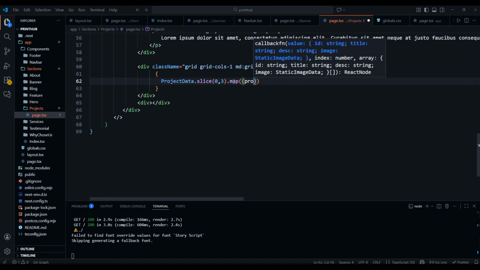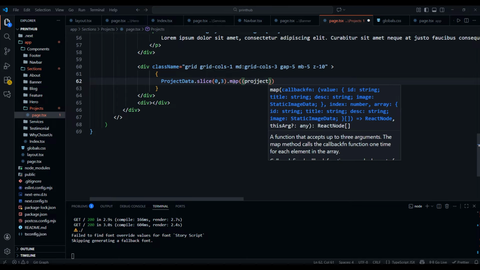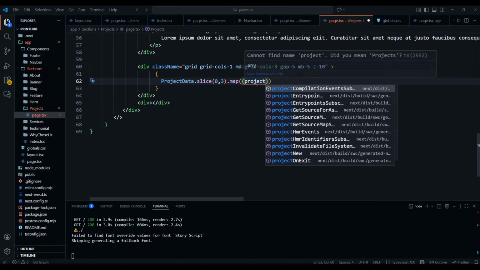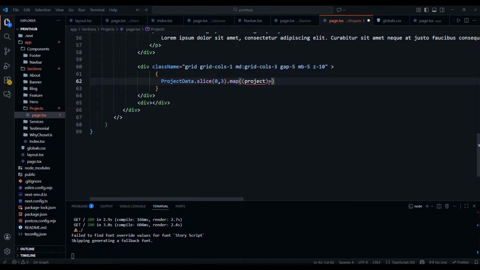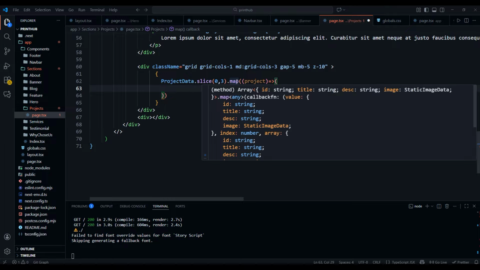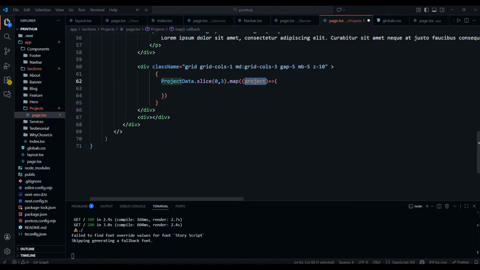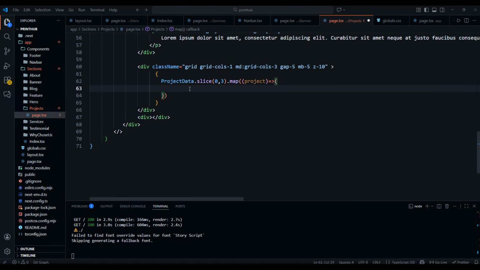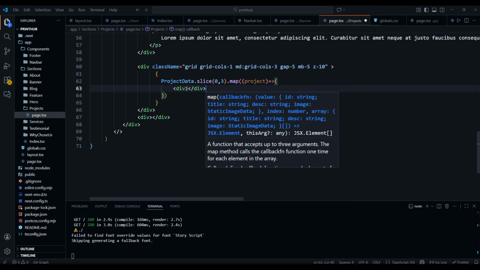So this is an object that we are going to pass. So each project, when map has the array, each project will be stored inside this project, and we can individually work on this project now.